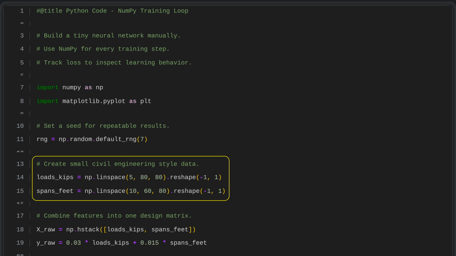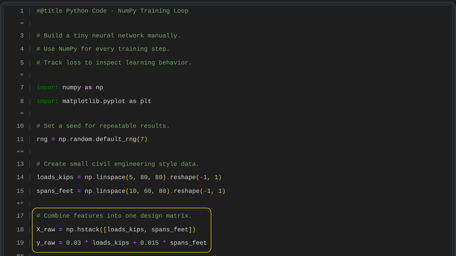A small civil engineering dataset is created by generating 80 evenly spaced load values from 5 to 80 kips and 80 span values from 10 to 60 feet. Each set is shaped as a column of data, representing two key features used to describe structural cases: load and span length.